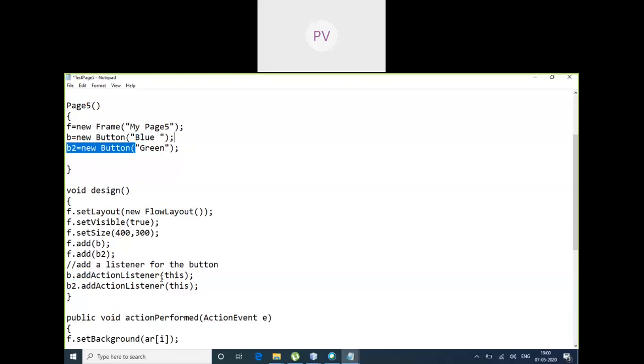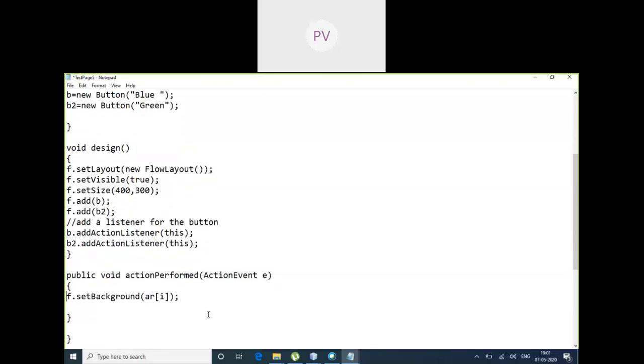Whichever button you click, an event is generated, and that event is passed to the action program. Here I should write a logic, but now we have two buttons, so I need to know which button was clicked. For that, we can find out the instance.